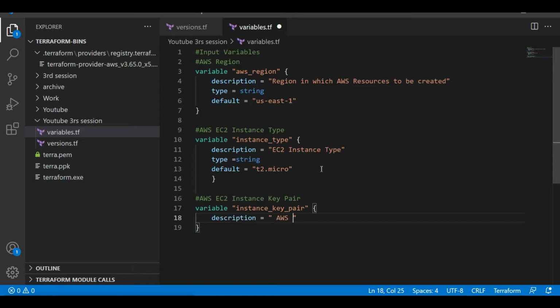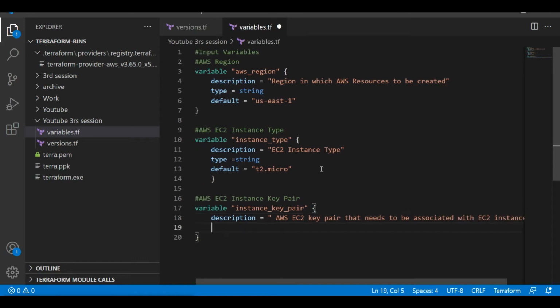Description being like AWS EC2 key pair that needs to be associated with EC2 instance. Okay. Next, we need to give the type as string. Okay. And which key pair will I be using? The Terraform key pair which we used in our previous session. So this we will be using.